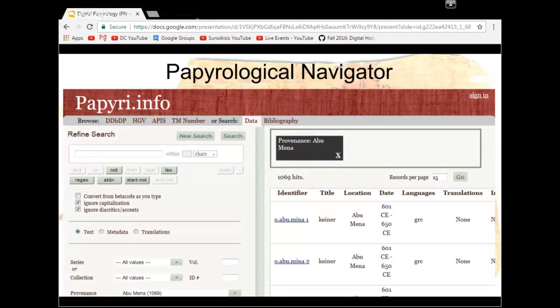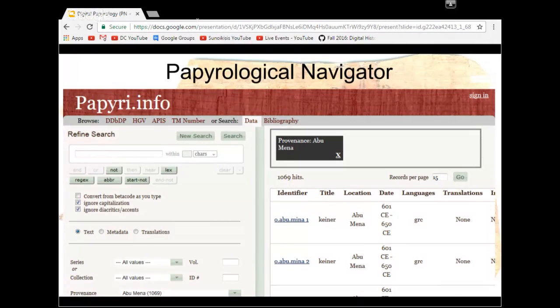And you'll get back in your search results all the information that is known about that text or that object or that record from all of the databases that have something on it. And not all content is in all of the databases, of course. Almost all of the content that is in either Duke or HTV is also in the other, but quite a lot of the content in APIS is not in the other two, and quite a lot of the content in the others is not in APIS, for example. So the overlap is relatively small there.